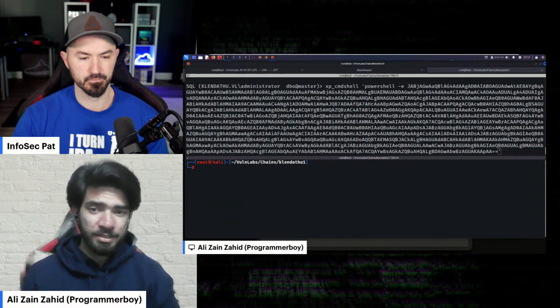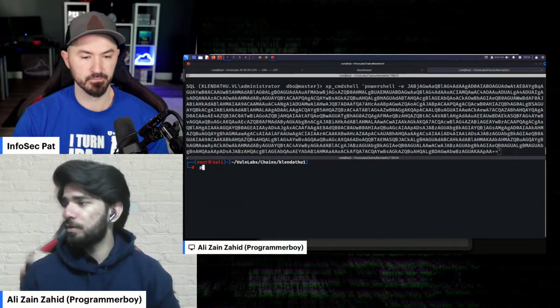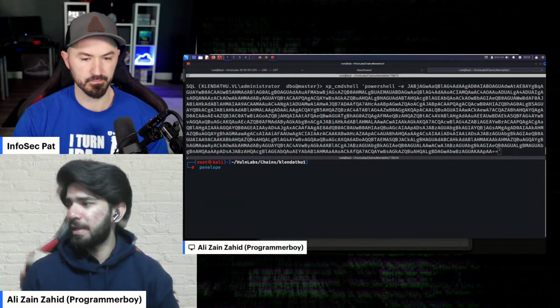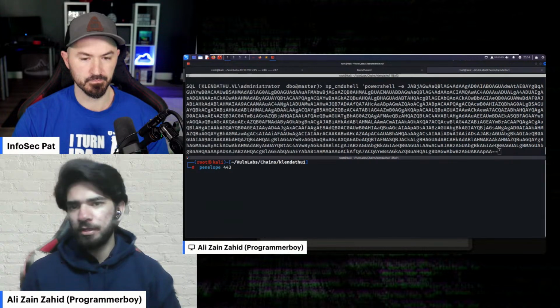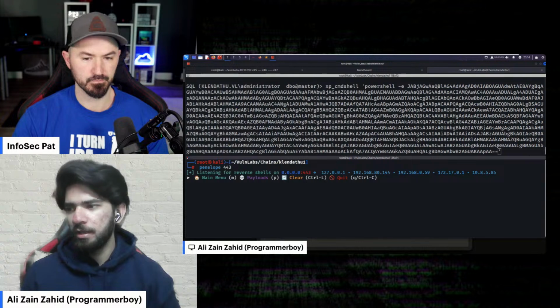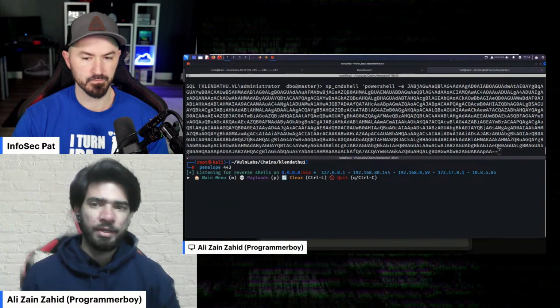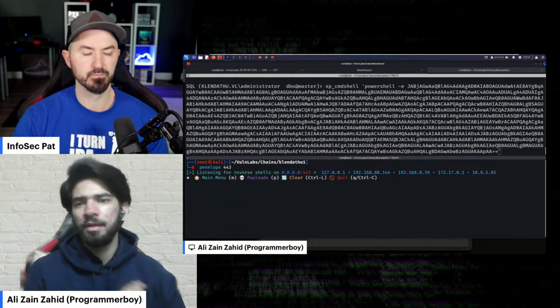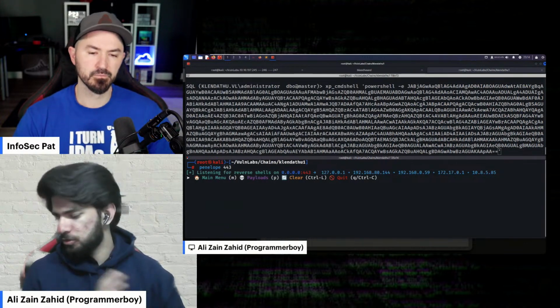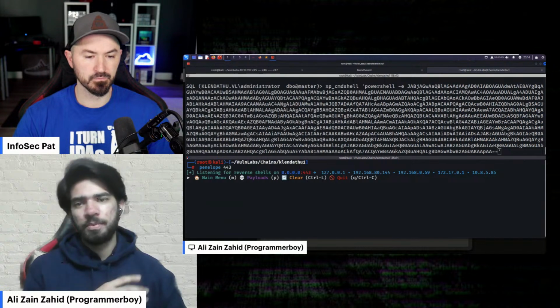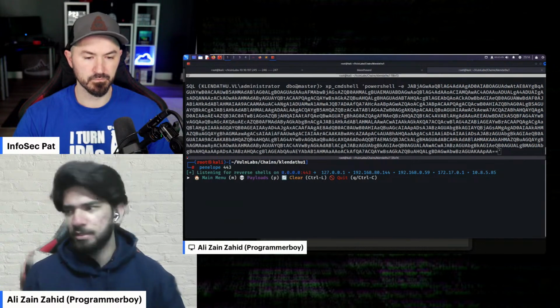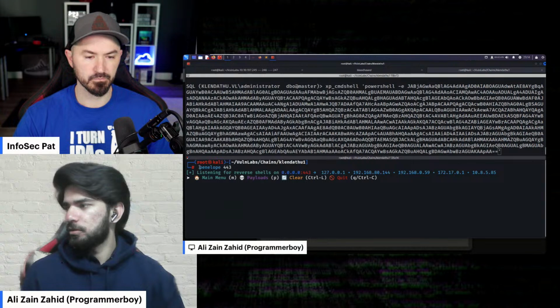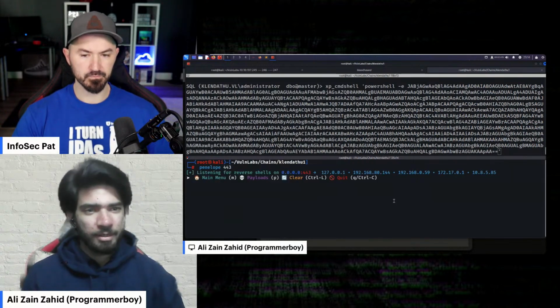Now again, my Linux has crashed, that's why it will not work, but the one I can show you is Penelope. Penelope is a wonderful tool for getting reverse shells back onto your system. If I just run penelope 443, it will start a listener automatically and do all of the things automatically. It will get a TTY shell for me, because in Netcat if you press Control C, your session dies. This doesn't happen anymore.